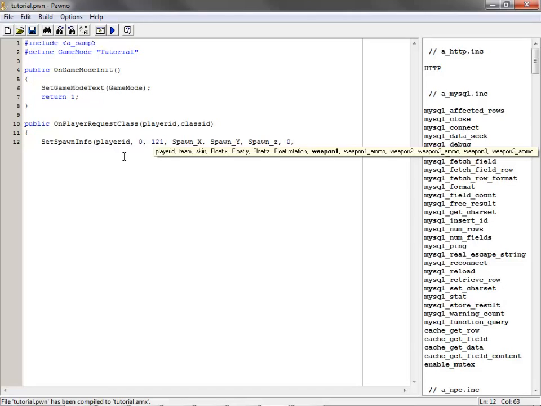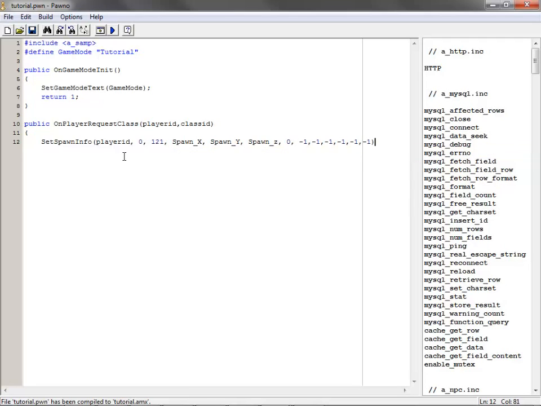Since we don't really want weapons and ammo, we can just set it all to -1, which is nothing, because these weapons are actually set as 0, so we can't use 0 like we normally do. We just want to use -1.